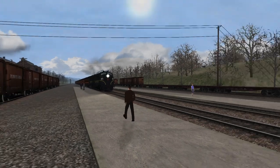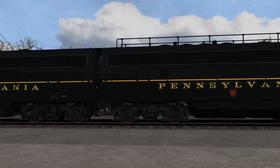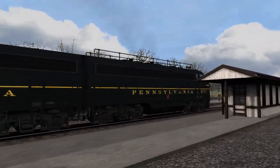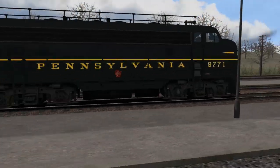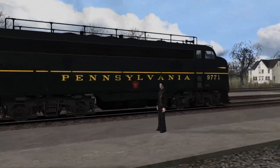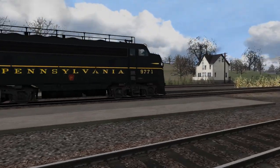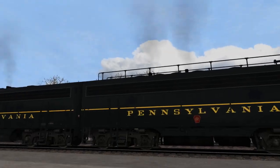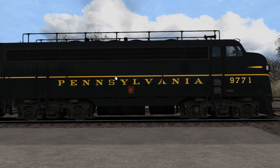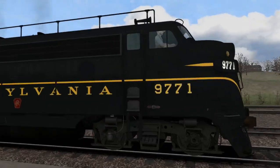By the way, if you're ever curious about how to tell the difference between an E unit and a B unit, the difference is where the doors are. Actually, that might be an F. It is an F. I don't know. I barely play this game, so I don't remember what all is in it, but I think that is an F unit. Yeah, that's an F unit. E units have this door right here, about mid-locomotive, and then the F units have the door back here at the end of the engine room.